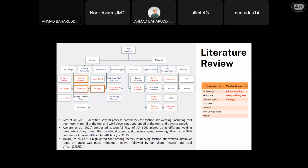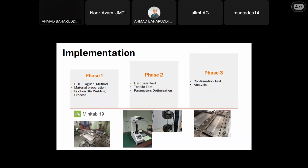So referring to the majority of the researchers, and by doing a lot of literature review, I've selected 3 main parameters to be studied and optimized in my study, which are spindle rotation, feed rate, and the tilt angle. So this is the implementation in my study for this optimization.